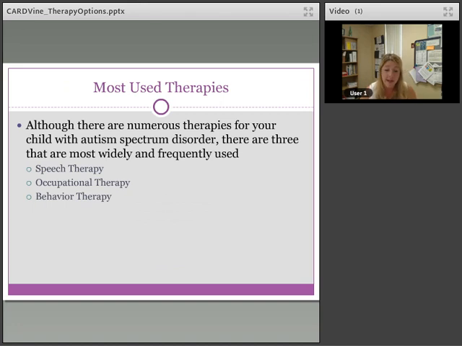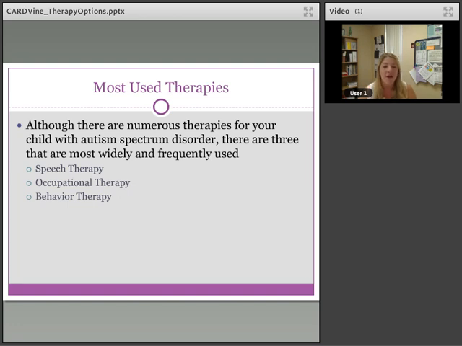Research states that children who enter intervention programs at a younger age are going to make greater progress than those who enter the same programs at an older age. Not that the older kids are not going to make progress, but the younger kids are going to make more progress. And I mean, Google it. There are millions of research articles out there that support this idea. So early intervention, put it in your brain, super, super important.